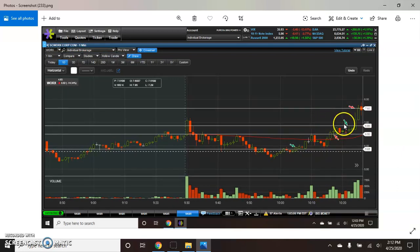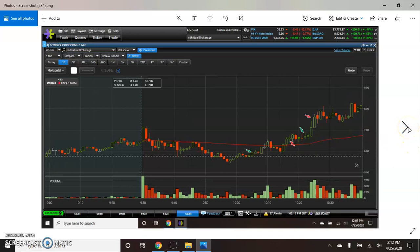And here's the second add right here. So we get the reclaim of VWAP, hold. This is the new stop right here, and that's the entry. And then 680 to 780 basically, you get the dollar sell. So there that is. And this is how it looks without all the lines on it. Very clean.